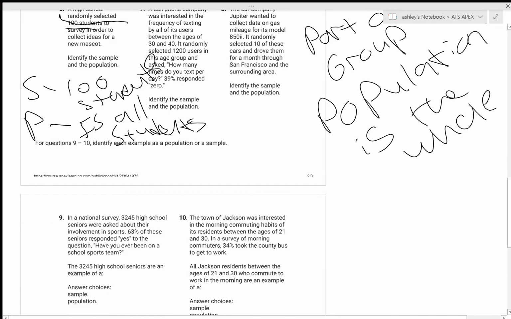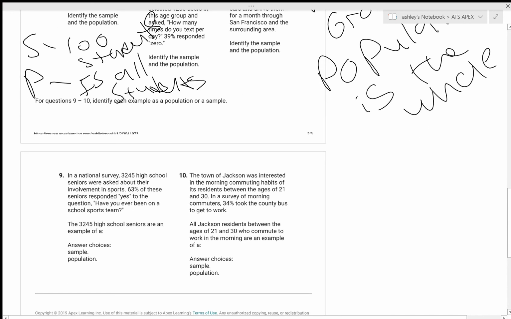And these last ones are sample population again. It just kind of breaks it down for you. We'll do number 9. In a national survey, 3,245 high school seniors were asked about their involvement in sports. 63% of these seniors responded yes to the question, have you ever been on a school sports team?